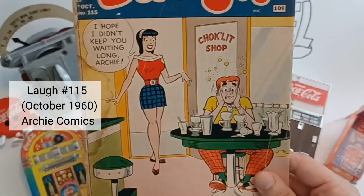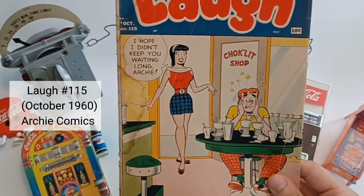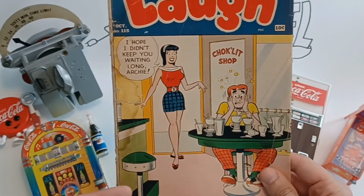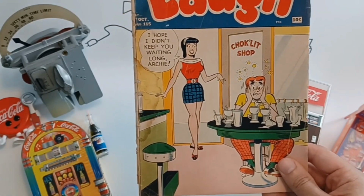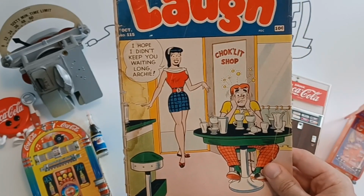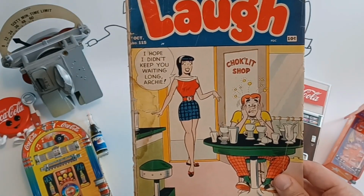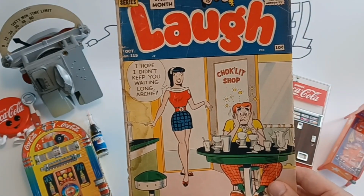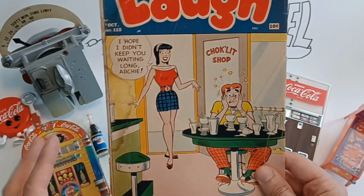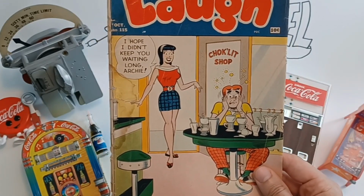And it's funny how the theme of the diner and the soda shop pervades culture for young teens. For example, Saved by the Bell, they would meet at the Max to enjoy a drink, soda, of course, or a hamburger or a sandwich after school. Archie did it here at the chocolate shop. You have Happy Days also meeting at Al's. So a lot of the stories and shows, even on TV, had a central place where young teens can go. And it also made for some great artwork.